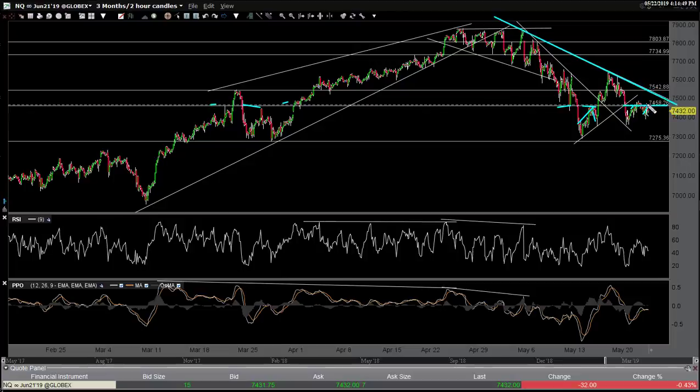above it. So if NQ pops that, it's got some work to do on both the upside and the downside, more so on the upside. By saying it has some work to do, I mean there's quite a few overhead resistance levels that still need to be taken out. And again, nothing has changed on the daily charts, so to me I still favor the downside resolution, and that would take us down to at least 72.75 on NQ, the NASDAQ 100 futures.